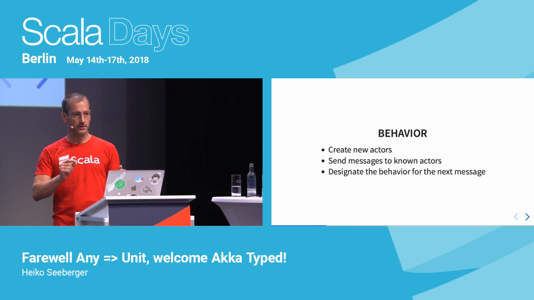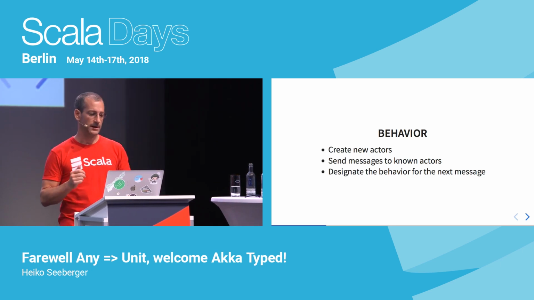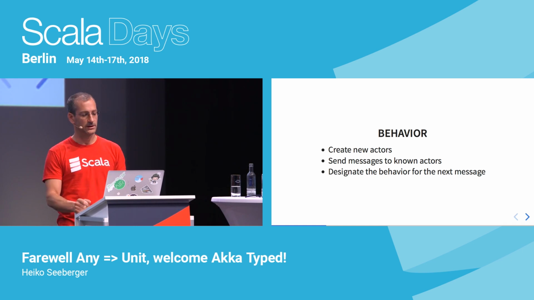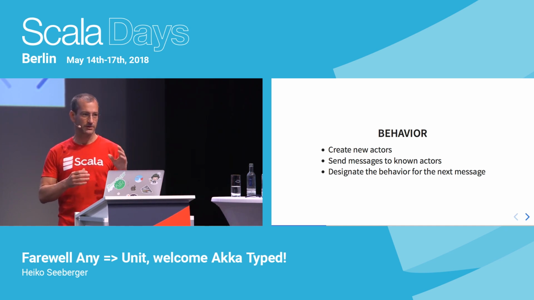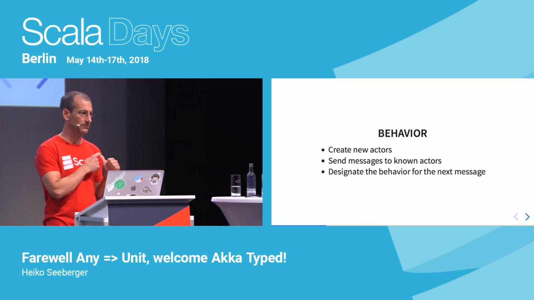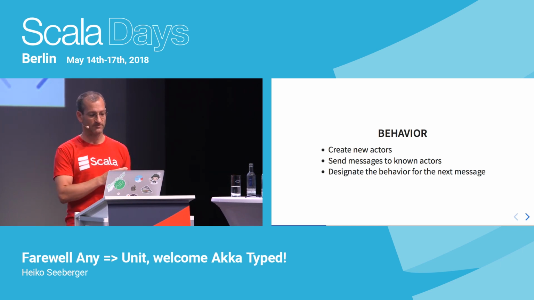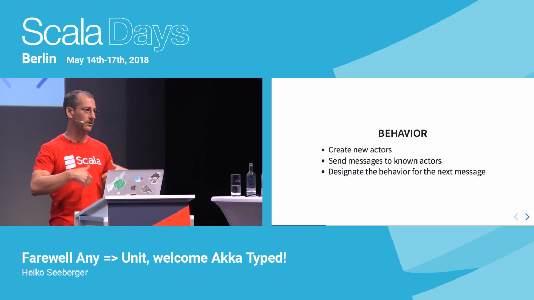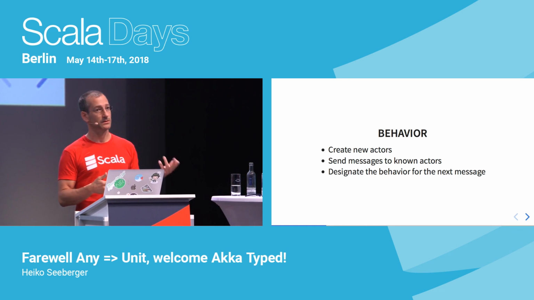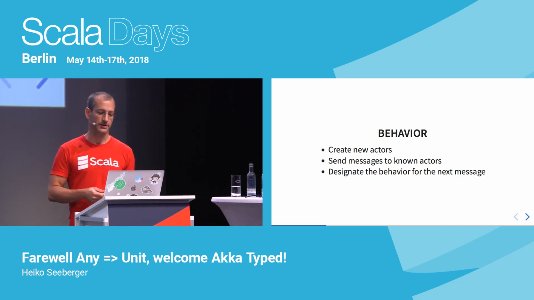And now, let's talk about the do stuff. And in Akka, that's called a behavior. So the behavior is what defines how an actor handles messages. The behavior, according to the actor model, is very lean. So an actor can only do a couple of things. It can create new actors. It can send messages to known actors. So that means it has to know the addresses of the other actors. Maybe they arrived via messages. Maybe the actor has been created with that knowledge already.